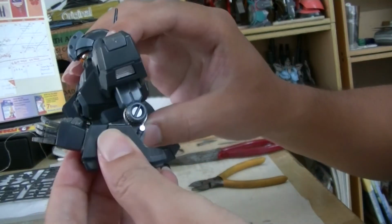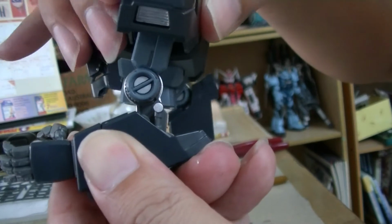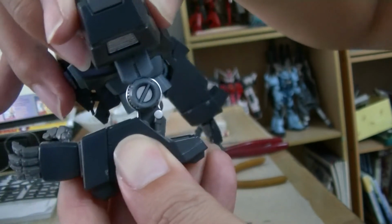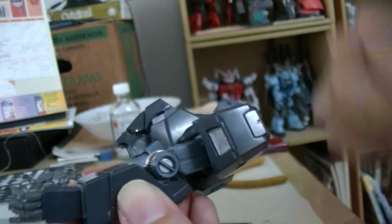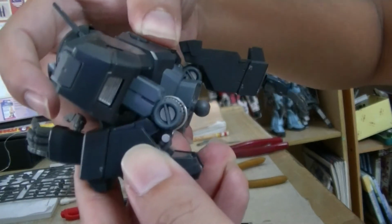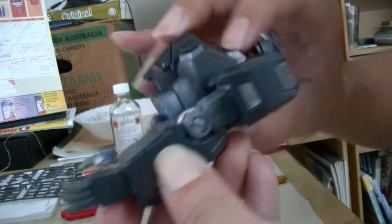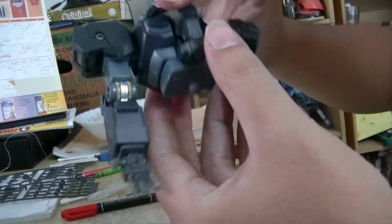But sadly, see the movement here. It's not pistons, but at least you can see the inner detail of the inside. With the pistons with the cover, it's much more difficult to display the inner workings of the elbow, or the inner frame of the elbow. See, if I put that piece here, it blocks it already. Can't see what's inside. So weird design choice. I think you should opt to take this piece out if you like to play with it.